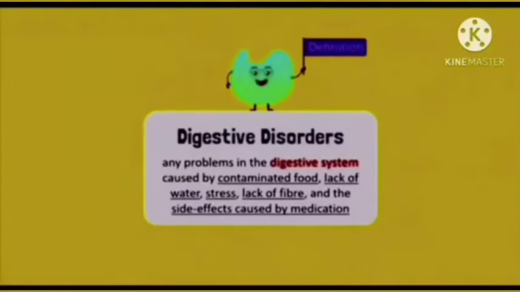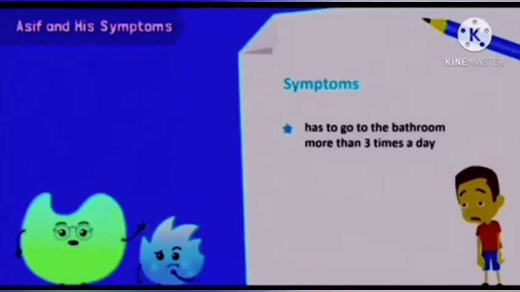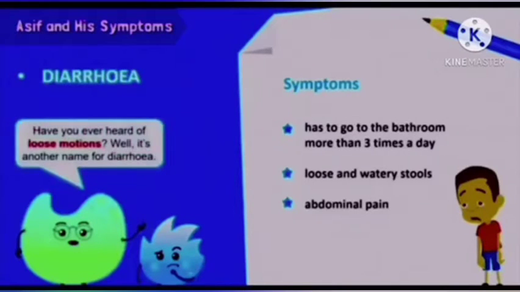Many problems in the digestive system caused by contaminated food, lack of water, stress, lack of fiber, and the side effect caused by medication can lead to digestive disorders. What did Asep say? He said he had to go to the bathroom more than 3 times a day. His stools were loose, watery, and he had abdominal pain. Asep had diarrhea.